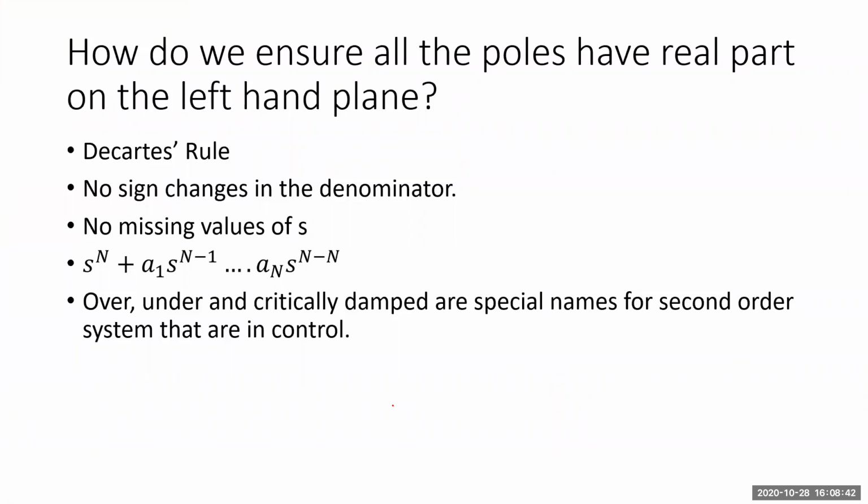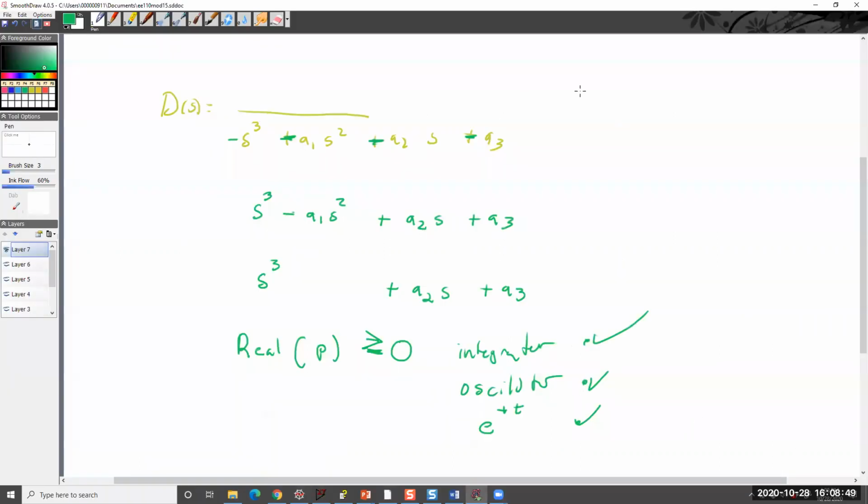Now you can make it more complicated than that, but I should say, on an exam or an interview question, if you're asked, why is this system out of control? And you say, well, there's a minus sign there. That's not really a good answer. That minus sign indicates that there'll be a pole on the right-hand side, which will either turn into an integrator, oscillator, or exponential increase, which is an out-of-control system that if you put in a step response, one of these things is going to happen. That's really a complete answer. All right.